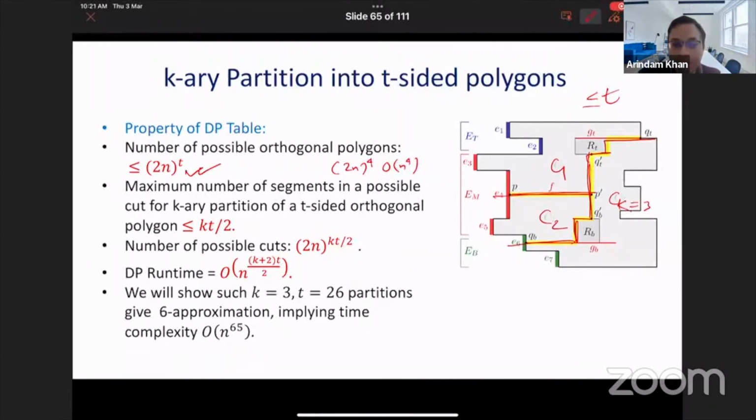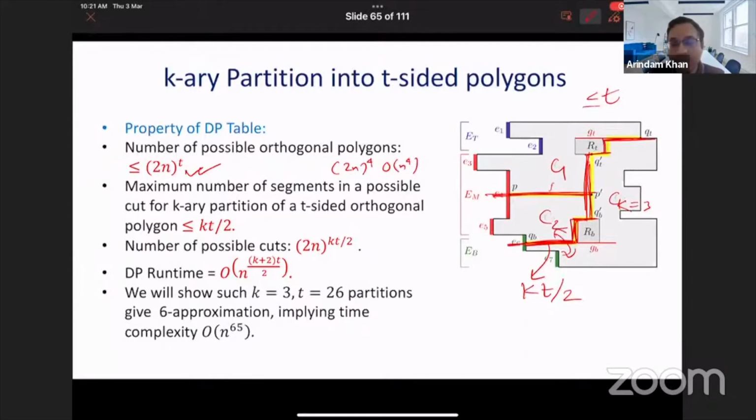And if we have a K-ary partition, so there are K regions that you are getting, then what is the complexity of this complicated cut? As we know, there are K regions, and the total number of sides of all these K regions is at most KT, but each cut edge is shared by at least 2 of these regions. So KT/2 is the complexity of the cut.